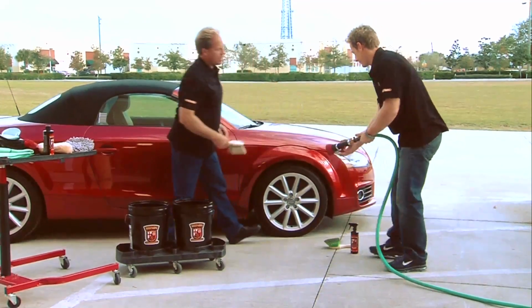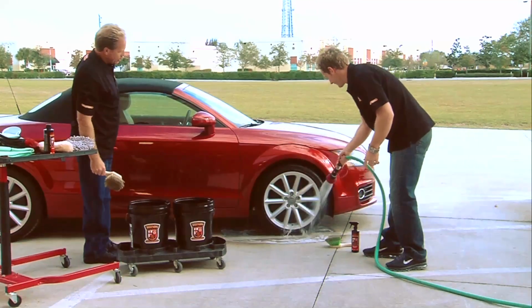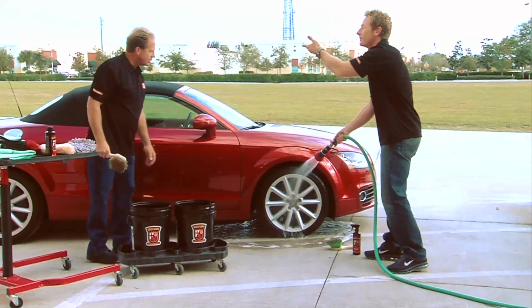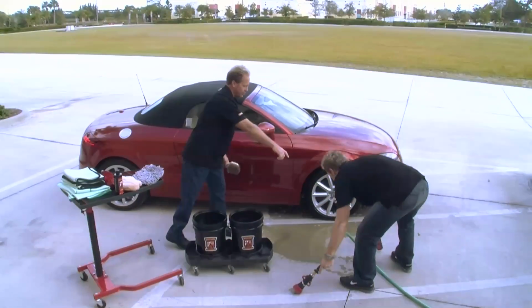Okay, Bruno, give that a blast. All right, we'll rinse this off. That looks good. And we are off to a good start. Now we'll just repeat this on each one of the wheels, and now we can start working our way from the top back down again. Right. So hand me the wheel cleaner and I'll get the back one. There you go.